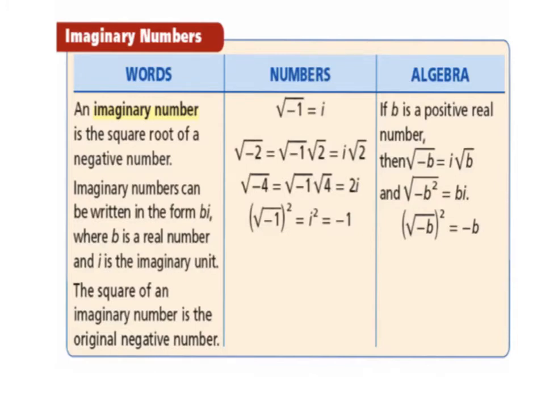Now, I want you to see something here. I want you to notice something. Over here, the square undoes the radical, leaving you with the radicand. Likewise, this square undoes this radical right here, leaving me with this radicand. And that's how we get -b. Go ahead and pause this and get all this down.